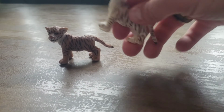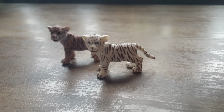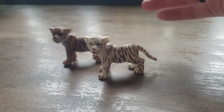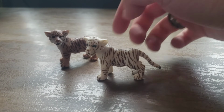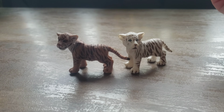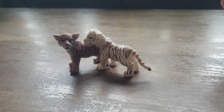But yeah, these were definitely knockoff brands, but I think they were supposed to be Schleich. I don't remember, but if there is an old Schleich model that looks like these, then yeah, these were supposed to be Schleich. But I have these knockoff ones. I mean, they're very well made. They're just, the colors aren't that great. I mean, this one's okay, but this one, the colors suck. It's faded red. It's not orange at all. It looks more red, but I'll still use these.